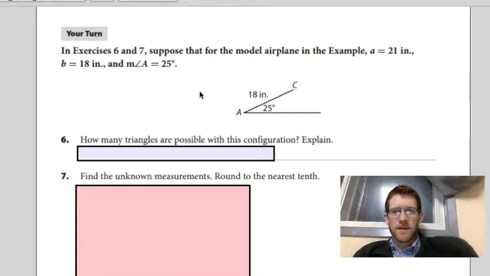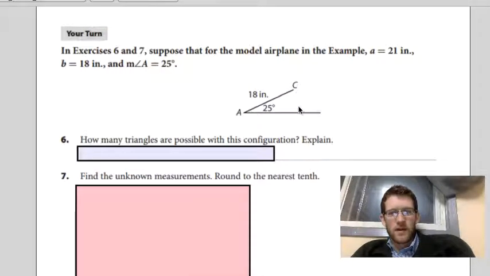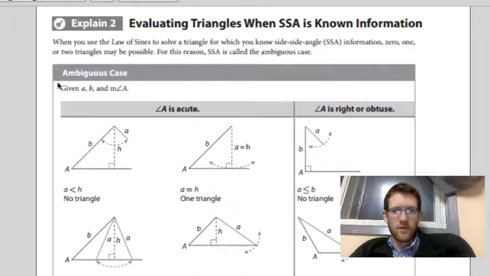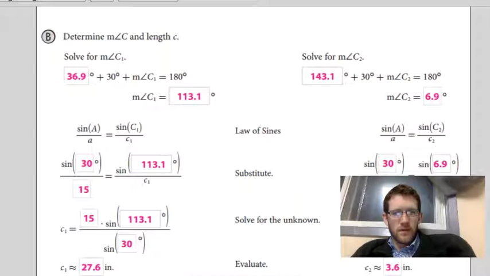So this one asks as a hypothetical, what if we switch the values around? What if we say that AC is 18, the angle is 25 degrees, and side A is 21 inches? Well, 21 is going to be greater than this side B of 18 inches. So therefore we can look back to which one of these? Well, as it turns out, it's this one here, right? 21 is going to be greater than side B, and H there as well, but that should be a bit of a given.